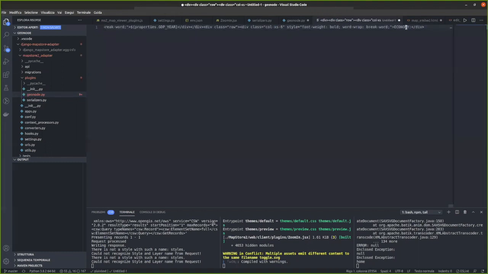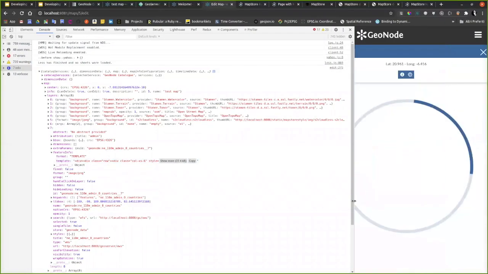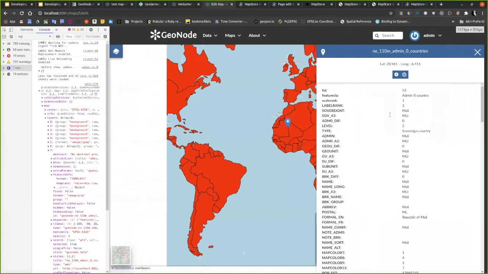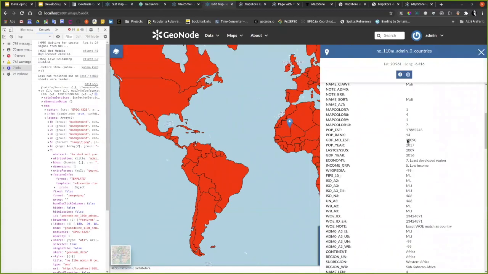Yes, in this case, for every attribute, it creates a template that shows this format. If you want to add an image, at the moment, it's not possible in GeoNode, it's possible in MapStore.